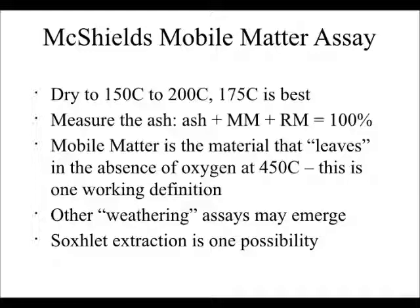And basically, you heat it to 450C, and what leaves is mobile matter. And what stays is resident matter. The researchers may go in and do some other weathering tests. Again, it's the burden of trying to prove that you're doing this partitioning.